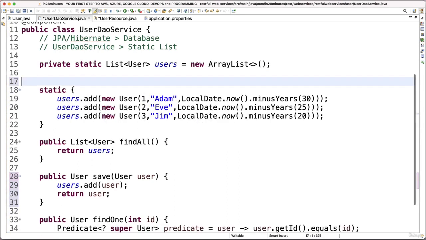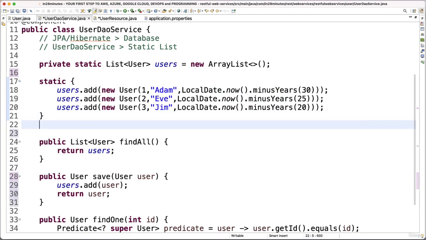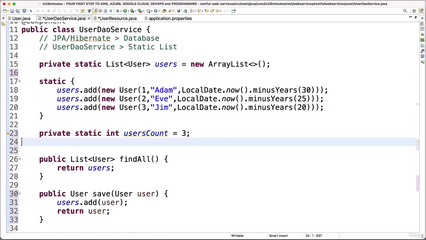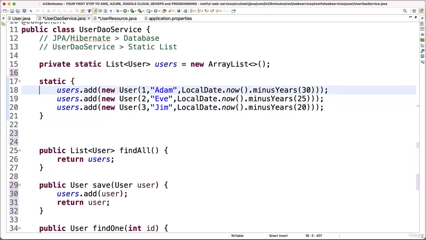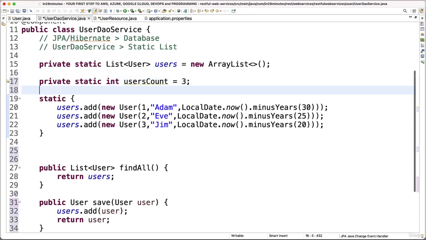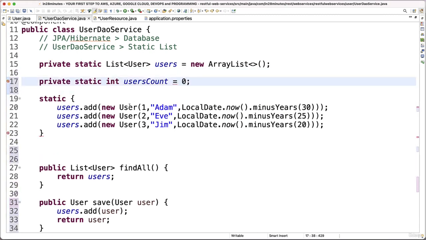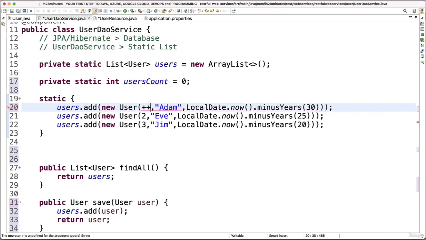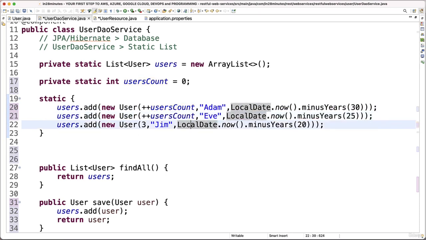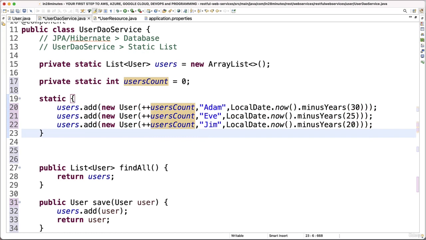So at the start, as soon as we create this static list, we would have 3 as the users count. Another approach would be to actually start with a count of 0, and I can actually do a ++ users count in here. So the first user would get 1, the second user would get 2, the third user would get 3.